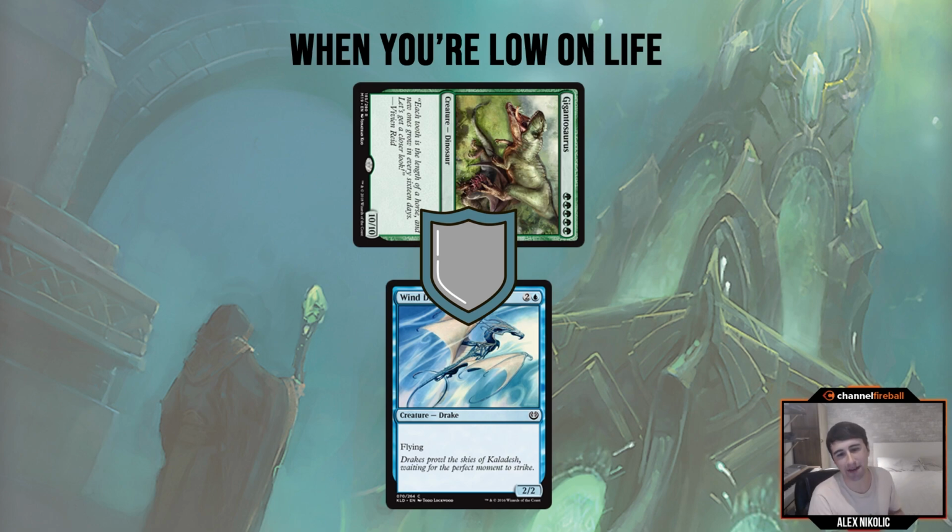The example I have here is you have a Windrake, a 3-mana 2/2 flyer. Your opponent has a Giganosaurus attacking you, which is a 5-mana 10/10. Well, if you have a lot of cards in hand, you should probably be figuring out ways to chump block this Giganosaurus. Obviously, you don't want to chump block every turn, because that's not going to lead to a win. But figure out ways that you can trade cards to not take 10 damage per turn, so you can actually find a way to deploy all your cards, right?